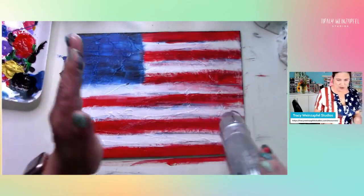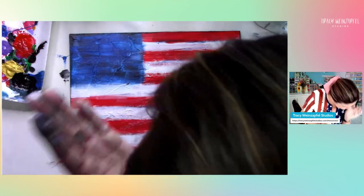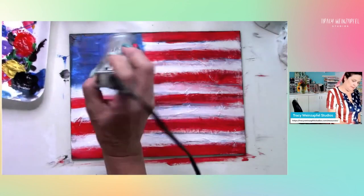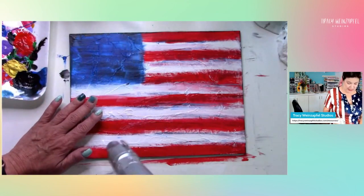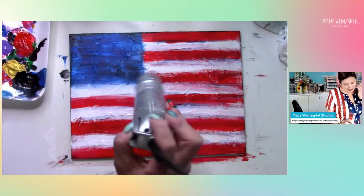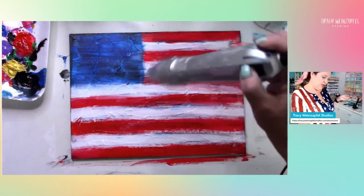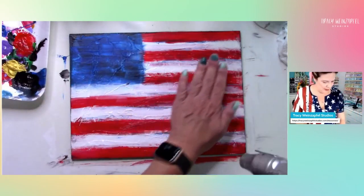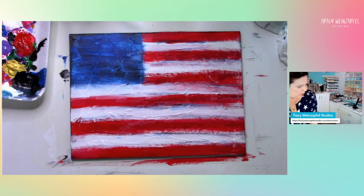I am going to splatter paint where the star should be. And then we're going to decide if I'm going to splatter paint like my shirt. Okay. It's pretty dry. What do we think?